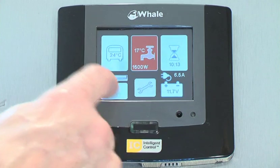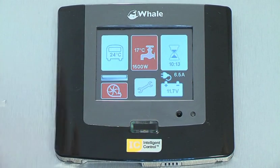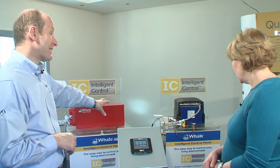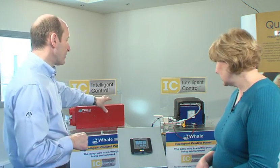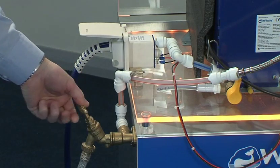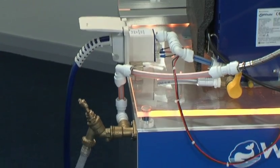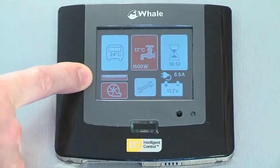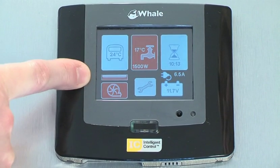So if I turn it on here, that switches on the pump isolator. Now, as you can see over here, the pump hasn't actually come on. That's because I haven't turned the tap on. So if I turn the tap on, the pressure switch turns on the pump. And if I come back here, I can see that this little pump running light above the isolator switch has come on to show me the pump's running.